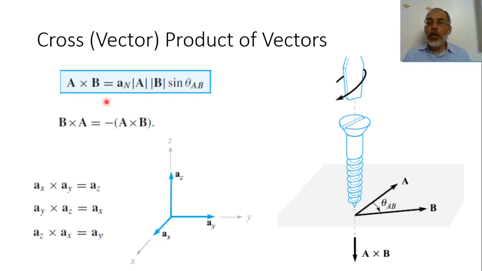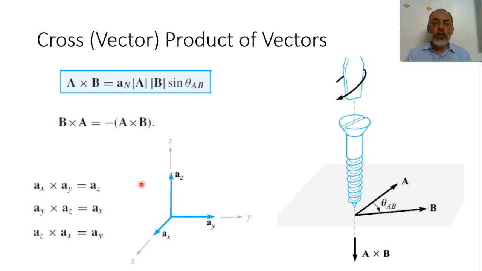So if we swap A and B such that we are talking about B cross A, in this case I'm using my right hand starting from B to A. So in this case, the normal direction would be in the opposite direction. So the cross product B cross A as a magnitude would be the same as A cross B, but as a direction, it would be in the opposite direction, so it would be the negative value of A cross B.